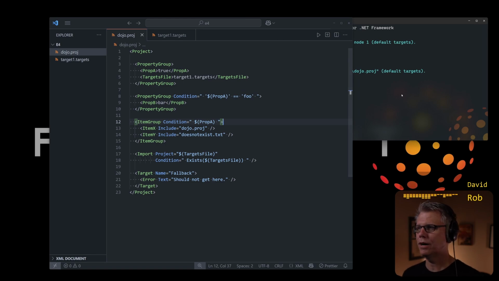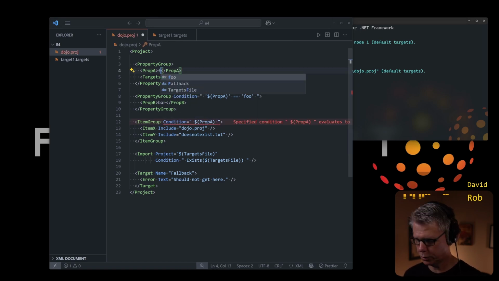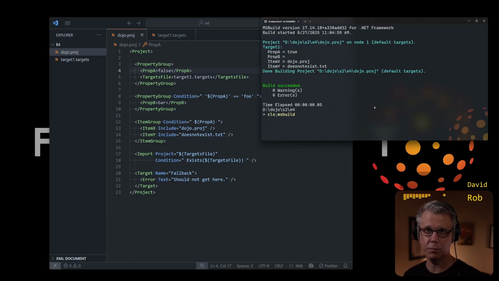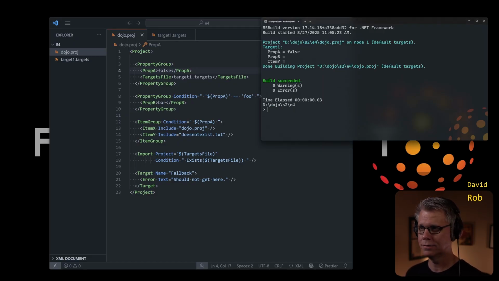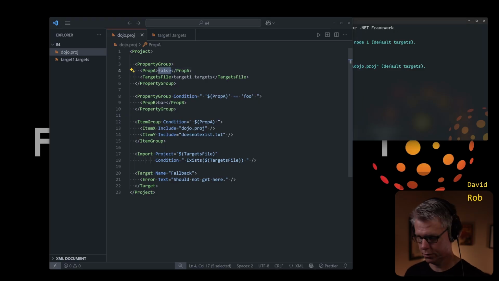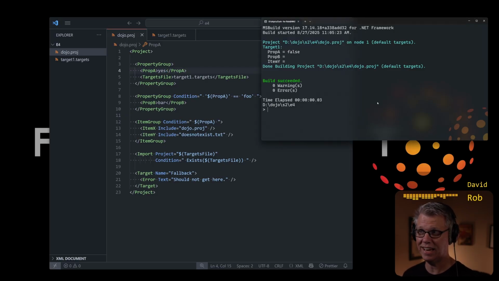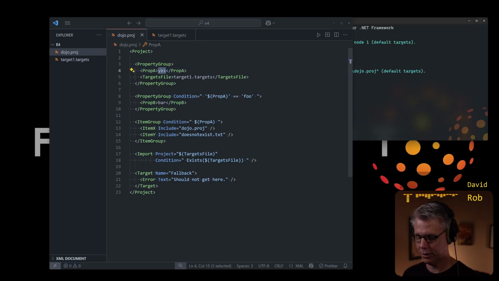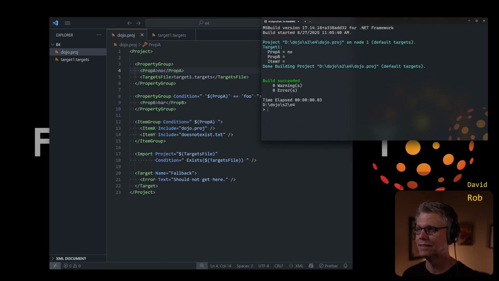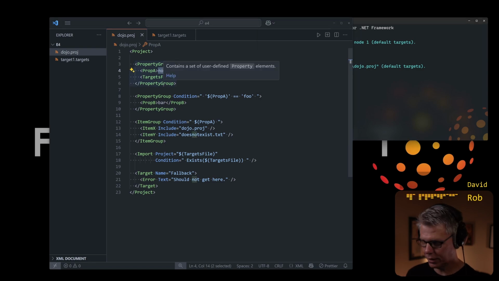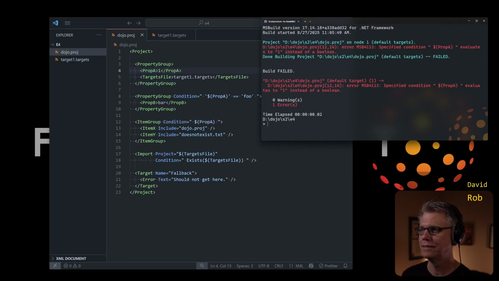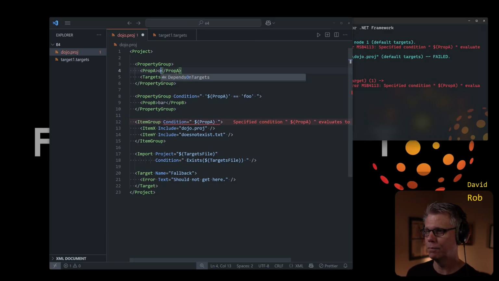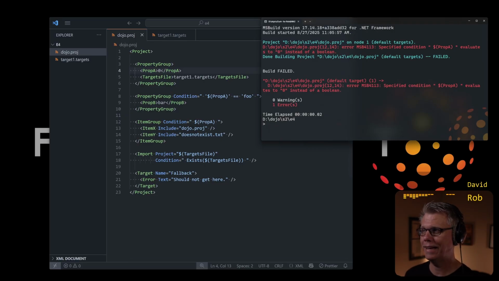All right, so let's keep looking at our items. True is a Boolean. False is a Boolean. So if we build that, does that work? Yes. Well, what else is a Boolean? Let's see if we can get our items back. Let's try yes. Is yes a Boolean? Yes, yes is a Boolean. How about no? No is a Boolean as well. It's false, but it's a Boolean. How about one? Is one a Boolean? No, one is not a Boolean. Hopefully it's no surprise that zero is not a Boolean either.